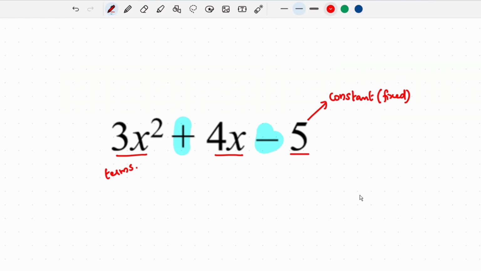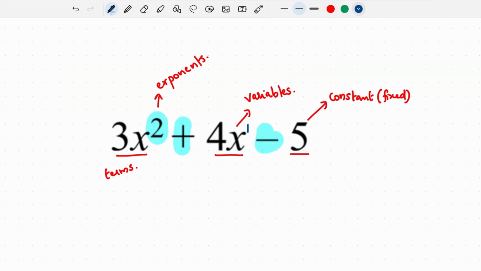In the other two terms, you can see there are variables. So here these alphabets are known as variables. So tell me, why are they known as variables? Variables mean something that vary or change in their value. So variables or these alphabets can take any value, and therefore these are known as variables. For these variables, you can see numbers on top of it, which are known as the powers or exponents. Alright, so here you can see the exponent of x is 2, and for this one, there is nothing written. That means the exponent or the power of x here is 1.